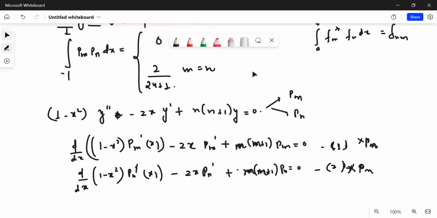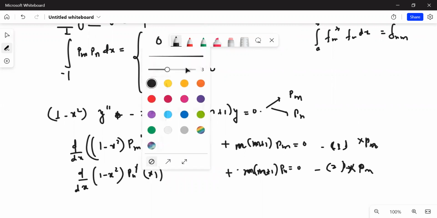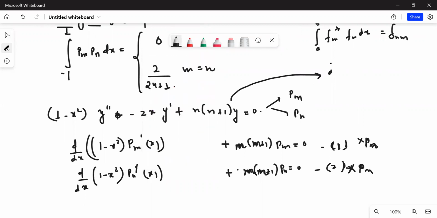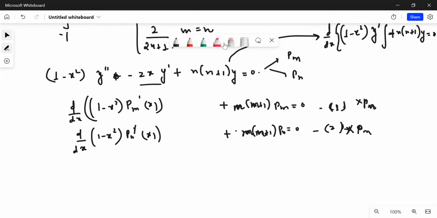Okay, so this should not appear. Sorry, that was the mistake. This is not going to appear because if I want to write it in a very compact form, I would simply write it as d by dx of (1 minus x square) y dash, plus n into (n plus 1) y. Is that clear? Because the derivative will give you (1 minus x square) y double dash minus, because the derivative of 1 minus x square is minus 2x. So this will be taken care of, so we don't need to write this. Is that clear? And I know that Pm(x) and Pn(x) are the solutions for it, so obviously this would satisfy the differential equation.